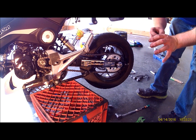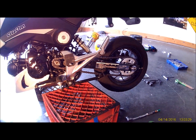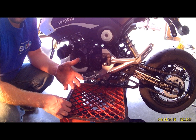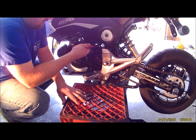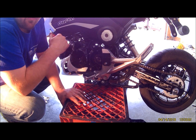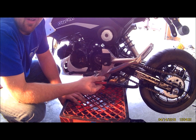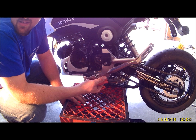Another cool thing, when you're changing these sprockets, your speedometer is obviously going to be off. It's not going to read right. So if you don't buy a speedo healer and you don't want to keep racking up the miles on your bike that aren't real, your speed sensor is right here. Follow this wire up and unplug it. Your speedometer won't work, your odometer won't work, so it won't tell you how fast you're going, which isn't going to matter because it's not right anyway, but at least it's not putting those fake miles on your bike. Your RPMs and all that stuff will still work. But I'd recommend just getting a speedo healer if you're that worried about it.